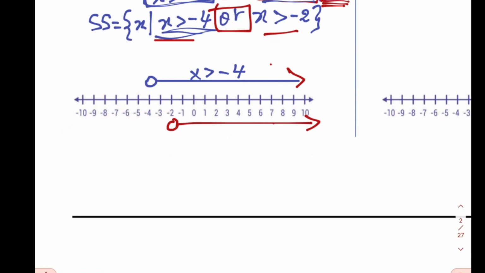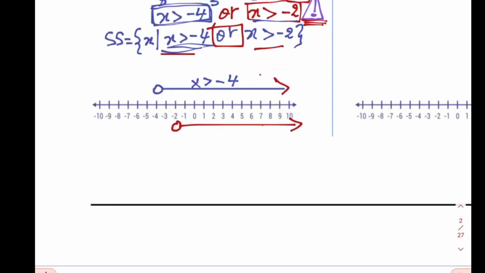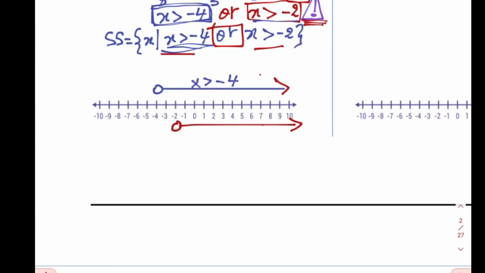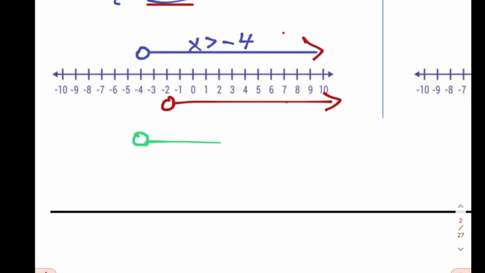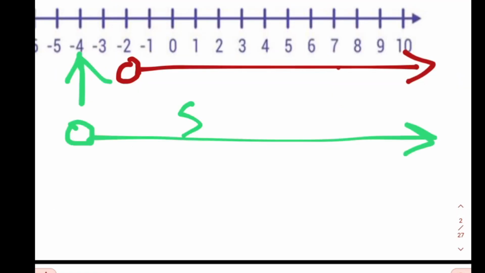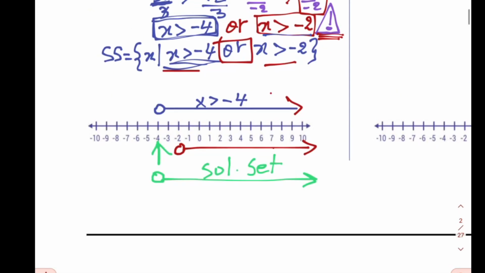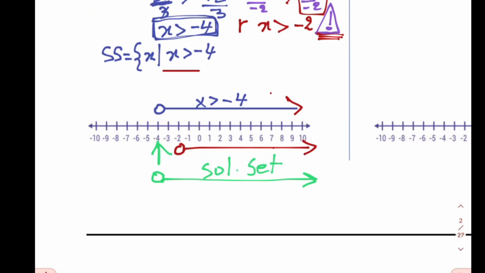In this case, you have to show what your solution set is in the graph, because you have to draw 2 lines, and these 2 lines don't show the solution set. They show the solution of each inequality. So I'm going to use a different color, green, and I say from negative 4 and above is the solution set. When you graph, always make sure you show your solution set. Now I'm going to improve my solution: I'm going to remove the "or" and put only x more than negative 4, because this covers all of them.